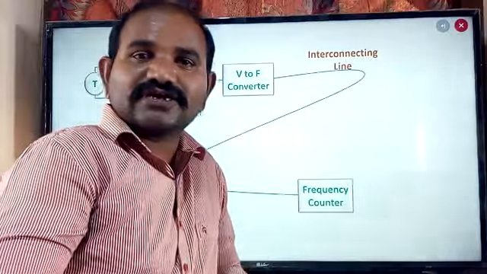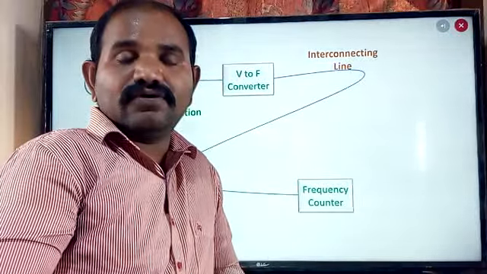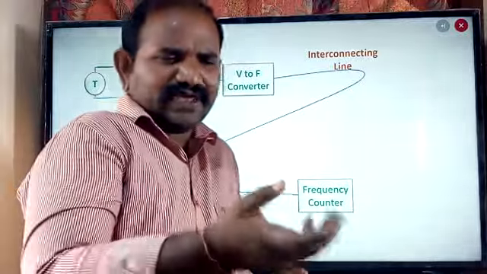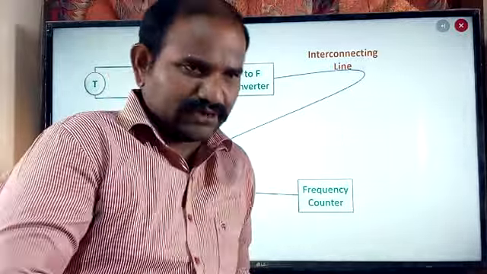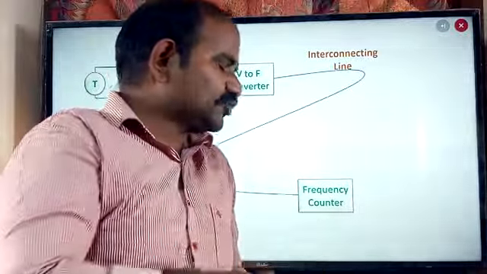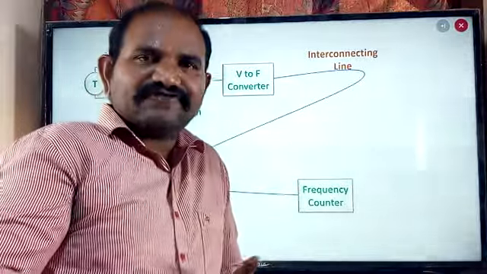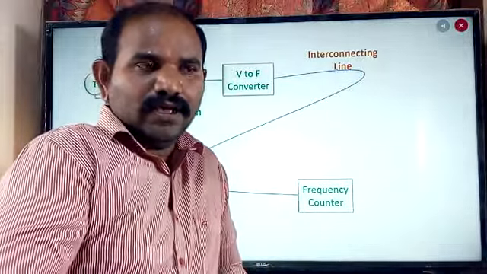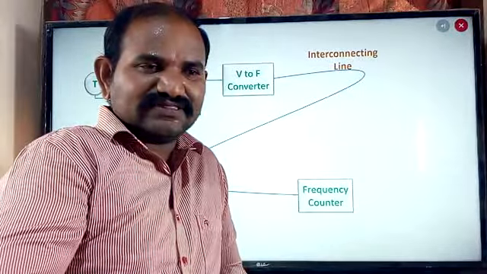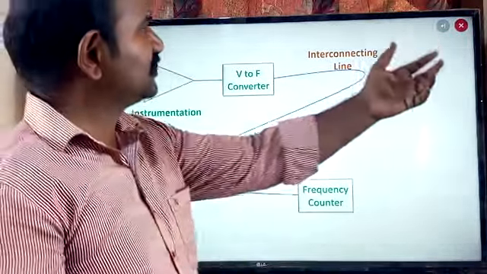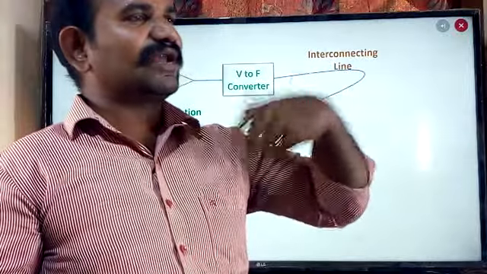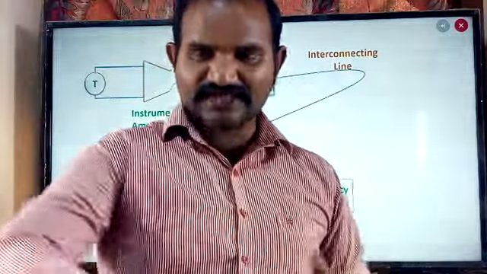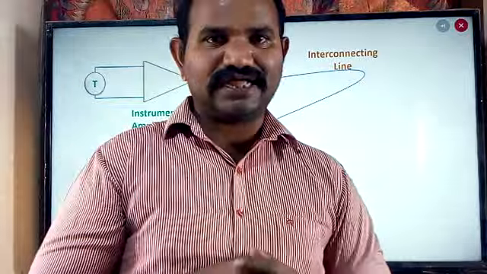That may be the voltage, or the frequency, or sometimes it may be the current also, depending on how we are sending the information. The current format we are not showing right here, but we may have different means by which the information is transferred in terms of the electrical signal. When we are transferring the electrical signal, there is a chance of external parameters being induced. Heavy line wires are going to affect the actual information passing through the communication path.